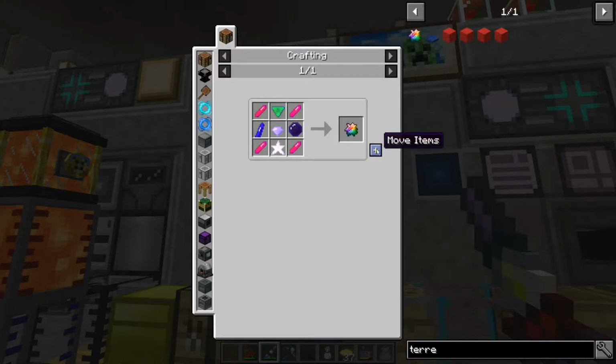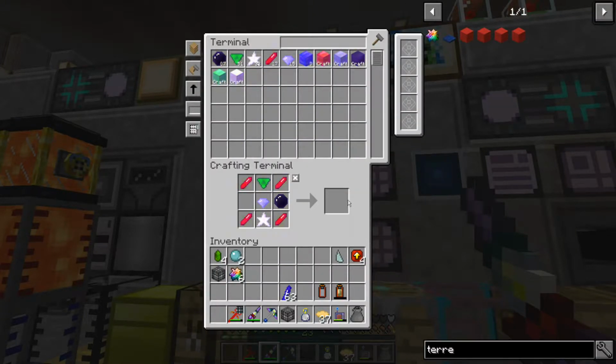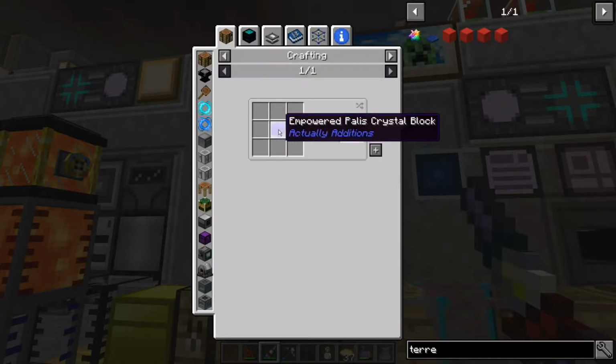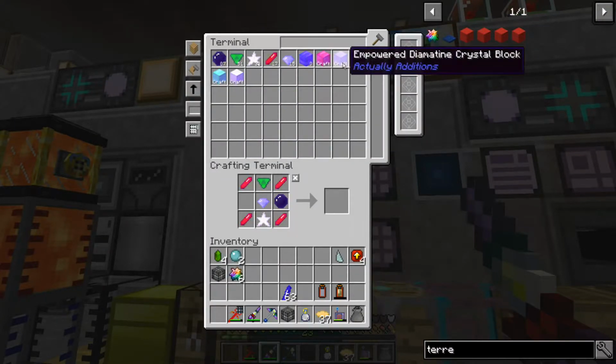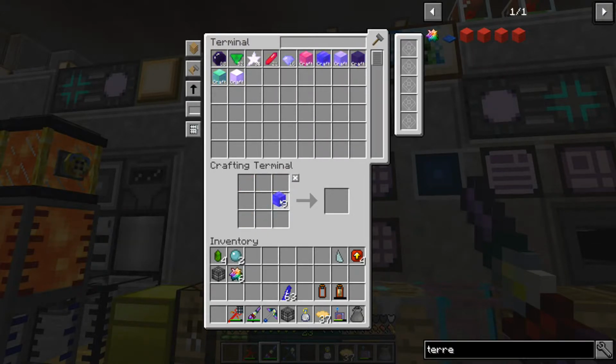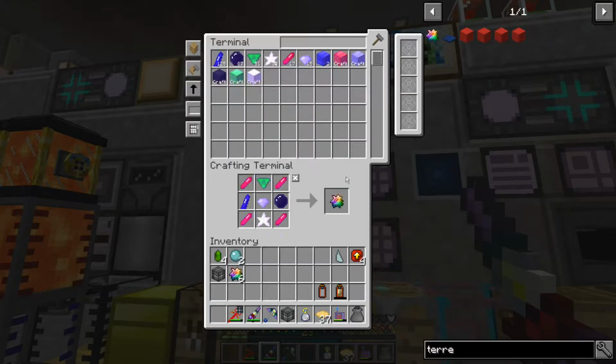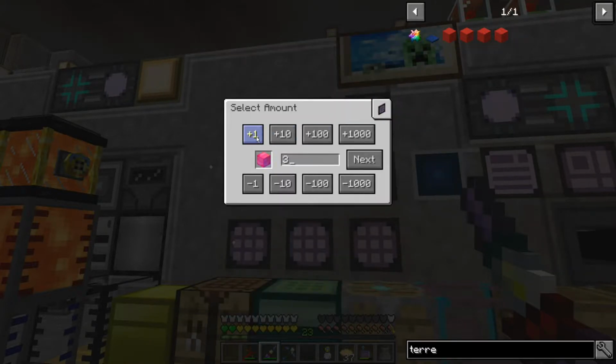Here we are. Craft. We can make 6. And we ran out of, what was that? Palace, okay. Oh, palace crystal. Oh, yeah, we have some. There we go. Throw that in there. And here, make this. 11. We ran out of red. Okay, so let's make another 3 of these.